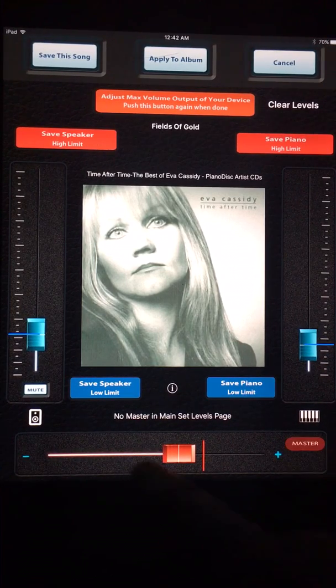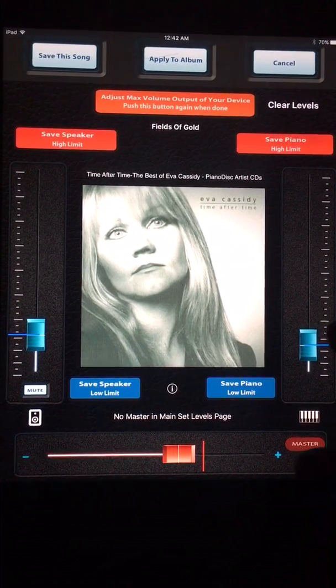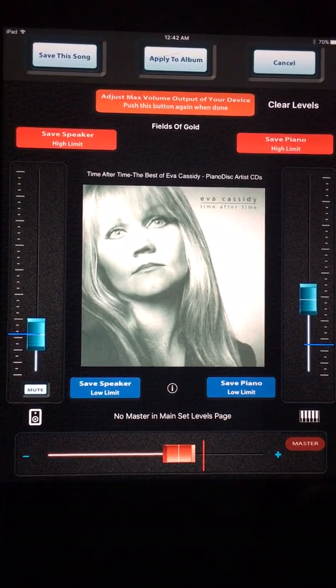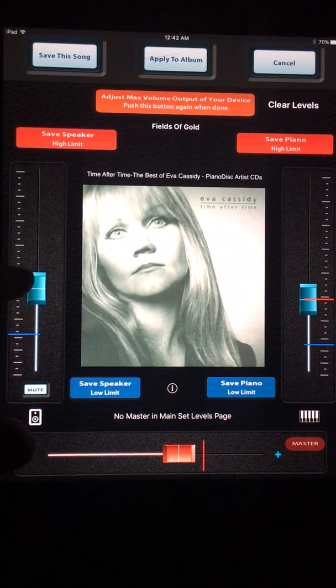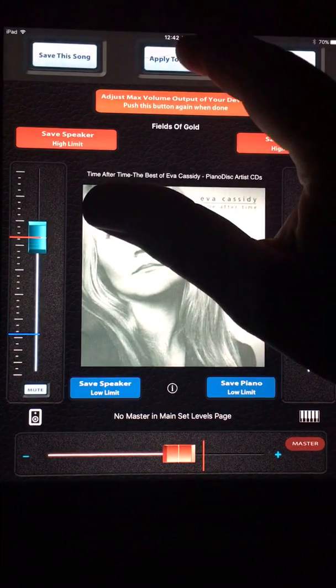So now you've set the master volume, you've set a low for the piano, you've set a low for the speaker, and now crank up your piano to as loud as you would ever want that album to play, and hit save high limit, and now take your speaker and crank it up so that it matches the piano, maybe gently above the piano, and then hit save speaker high limit. So now what you've done, you've got a low for the piano, high for the piano, low for the speaker, high for the speaker, and you just want to apply to album.